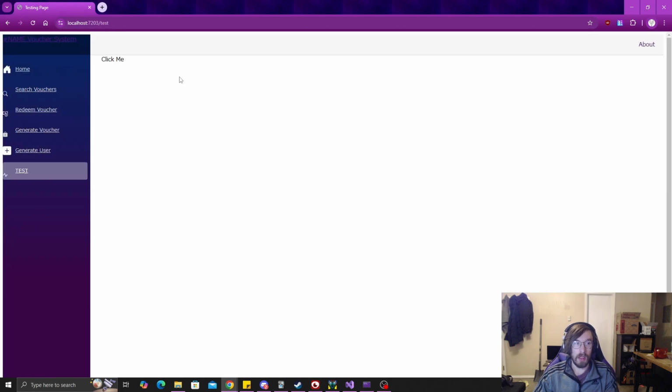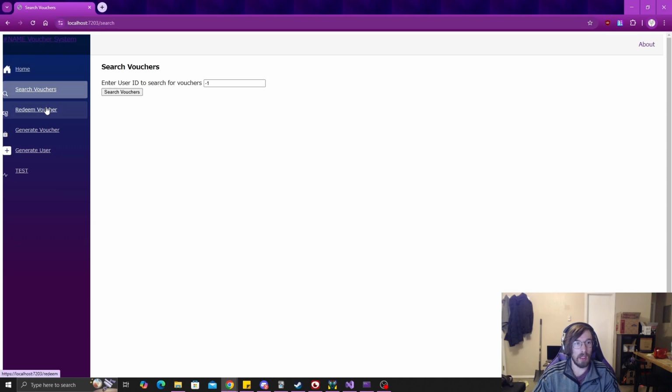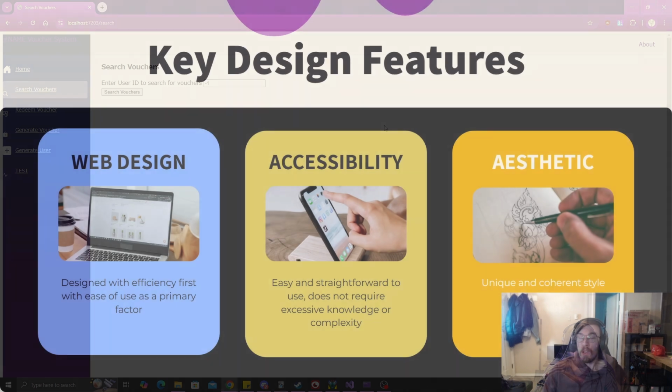Apart from that, we also have a test page, which is temporary, where we can implement custom code that we're testing for any one of our functions, and a button that just runs that code. But apart from that, this is our general voucher system. There are some placeholders. It is a working test model, but for the most part, it has all the functions that we want. It does need some formatting adjustments, I would suppose. And then apart from that, we do need to connect our database to our app, which is definitely in progress. I think we're just missing a couple small pieces, but yeah, that's it. Thank you very much. All right.